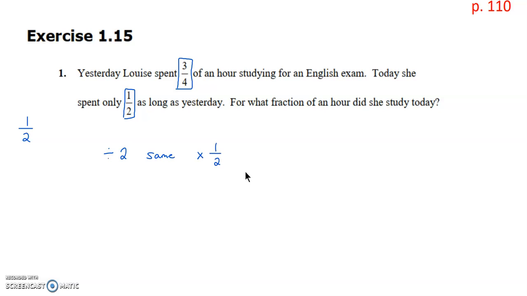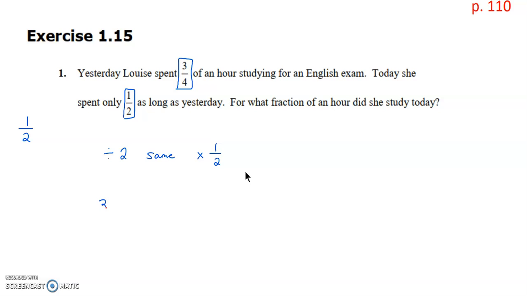And this concept is particularly important when dealing with recipes. If you have fractional values in a recipe, to double the recipe means to multiply by 2, but to half the recipe means to divide by 2, or you can simply multiply by half, because we know with fractions, dividing is not actually possible. You have to flip and change to multiplication. So let's go back to this question.